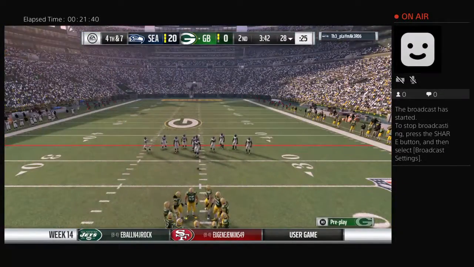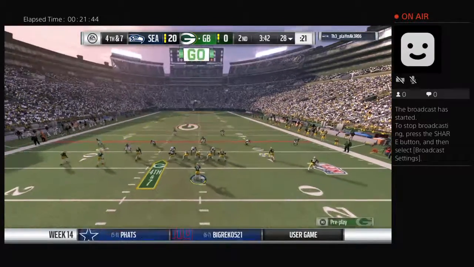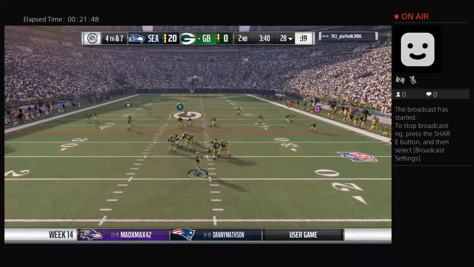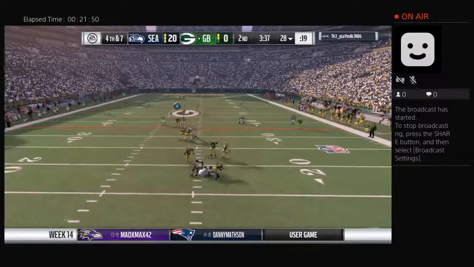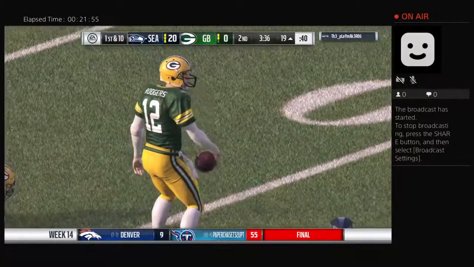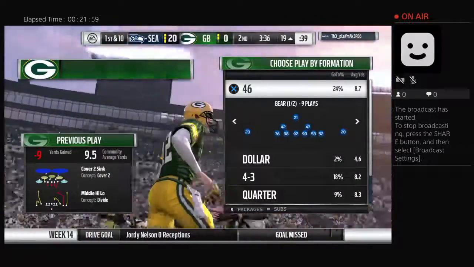So it looks like the offense isn't going anywhere. They're going to go for it on 4th and 7. They do go for it. It's Rodgers. Finding time. Nowhere to escape, and he goes down. Frank Clark in there to drop him for his 5th sack of the year.